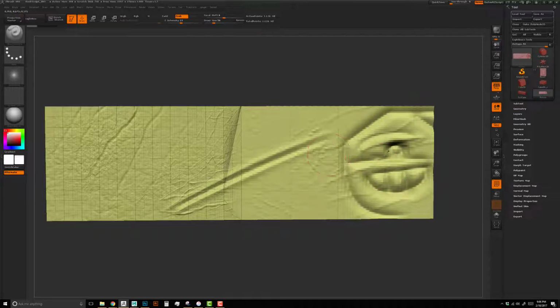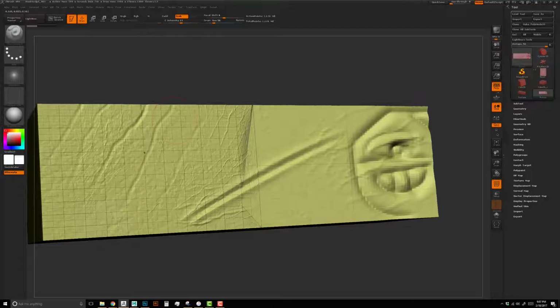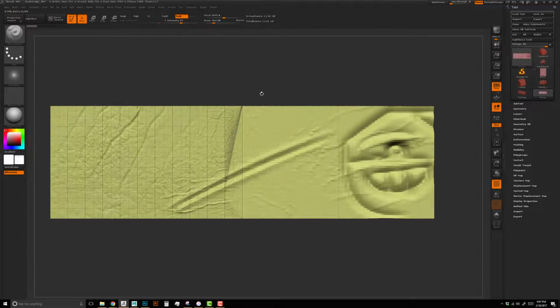However, if we do that, we're going to essentially have a ton of useless polygons on the left-hand side, and our computer, or whatever computer you're using, will likely crash before you can get this resolution up to the same as the left side, just because the polys aren't distributed evenly across the surface.